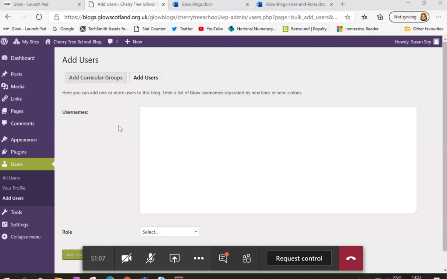Somebody else has asked, Miss Reed, so when I create a post, I don't have a category or tags at the side. She has to go back in and edit them. So we're going to look at how you edit the menu at the options at the side. So we'll show you that in just a second. I think that was all of our questions at the moment. Ms. McClarkin, are you okay for us to keep going?